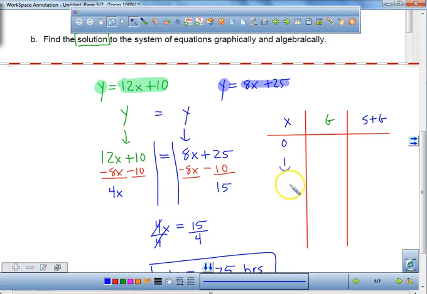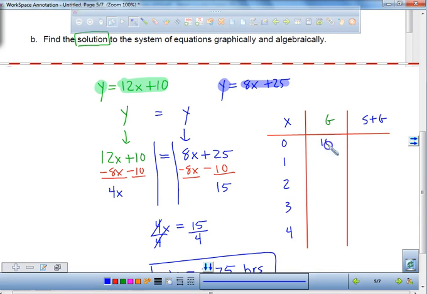There's a 0, a 1, a 2, a 3, and a 4. Now, at 0, this is going to be 10. But at 0, S and G is not going to be at 10. It's going to be at 25. My board will actually have everything. Come on, board, wait a minute. There we go, 25.